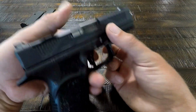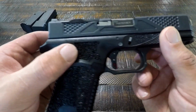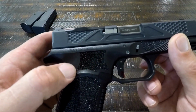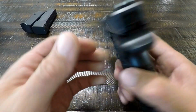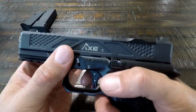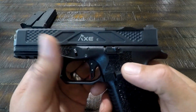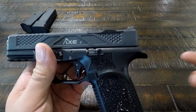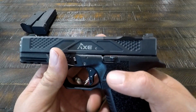But you know, it's a very beautiful gun. And another thing they did is put some stippling up here, which a lot of people don't seem to do, and it seems like maybe it's becoming more of a thing now. I think a lot of people are talking about that and wanting to have that up there where your thumb is. That is nice to have. I also feel like that aids in a better grip and handling of the firearm.